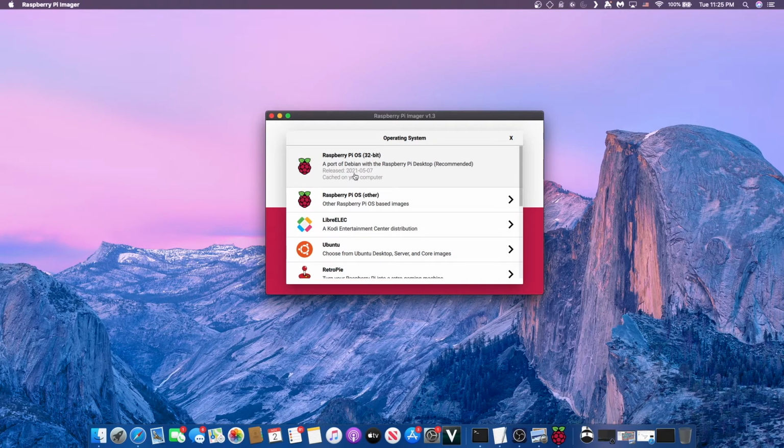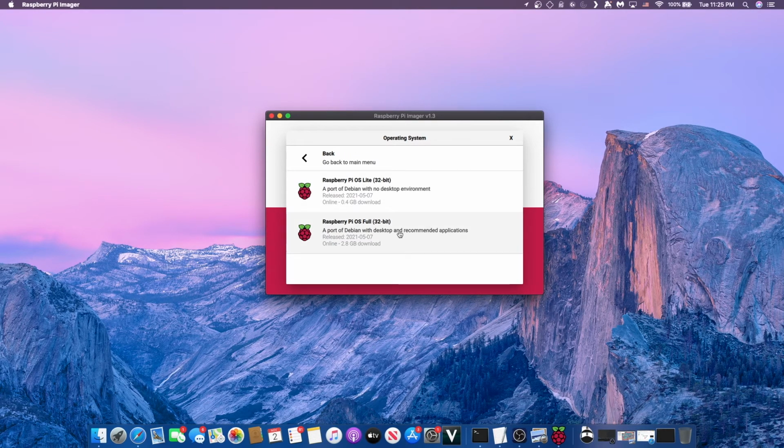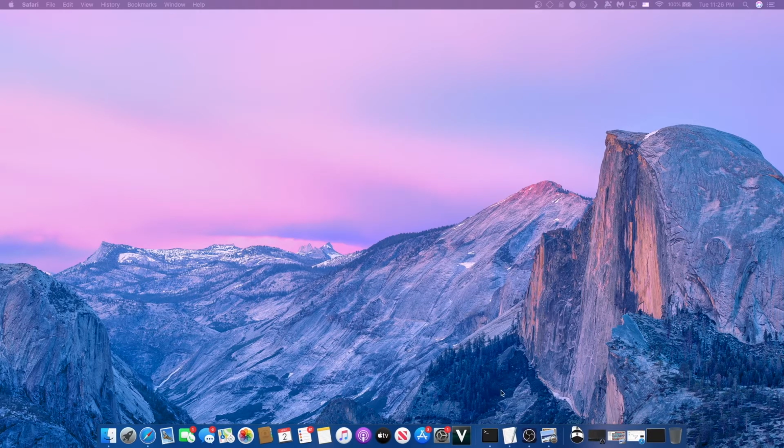We don't want that one as it's a lot slower, and we're not going to be making use of the actual desktop interface. So for that, we're going to go to Other, and then you're going to want to install Raspberry Pi OS Lite with no desktop environment. We don't need the desktop environment because we're going to be doing everything from the command line today. So once you have that installed, you can come back, and you should have SSH set up already, and your Raspberry Pi either plugged into your Ethernet port on your router or logged into your Wi-Fi.